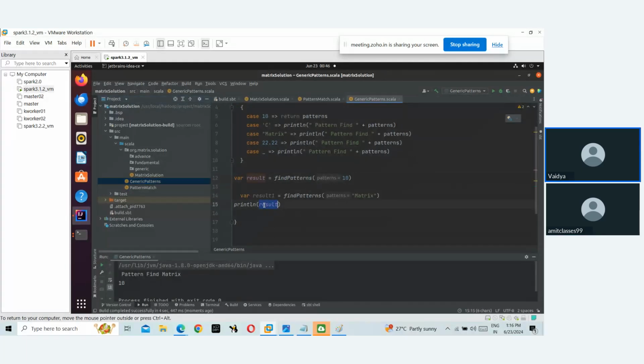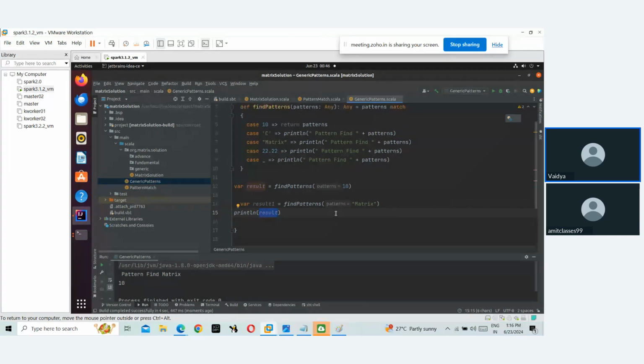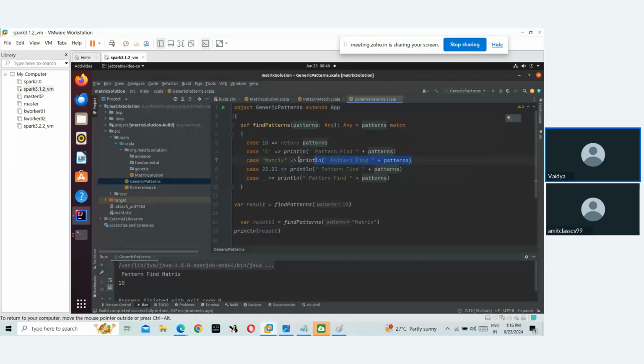Pattern find matrix is like after P there is one matrix, right? Correct. This is printing, and this is printing your number right here. Correct. This value. So if you keep here right now, I can see here patterns result, right? And you can keep it here.